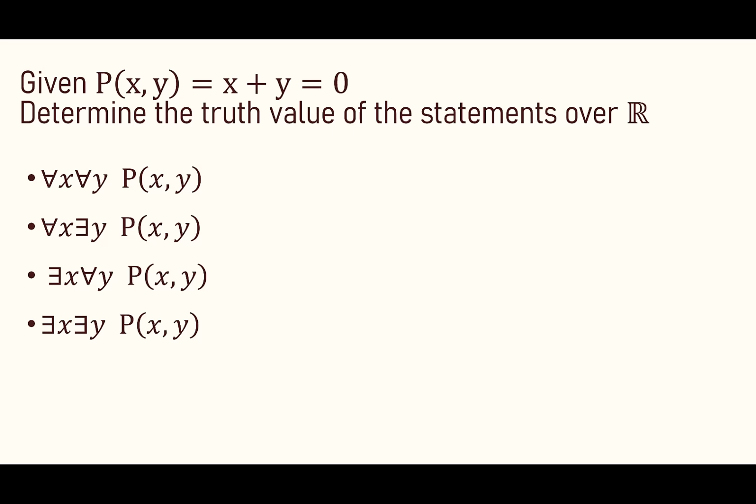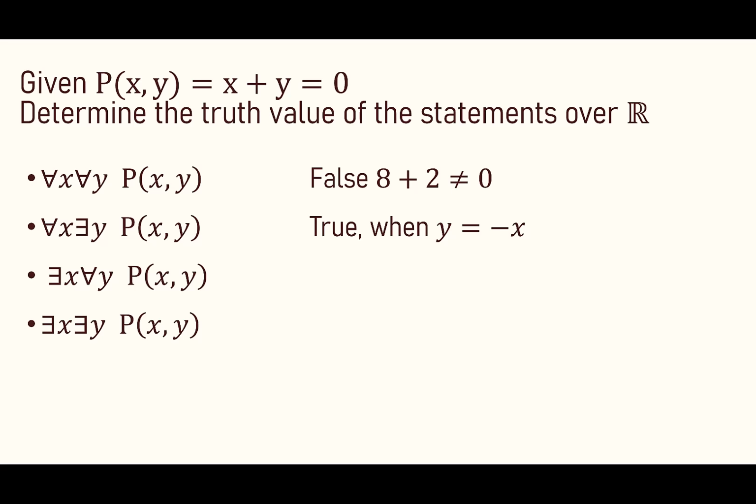We'll start with the statement for every x, for every y, p of x y. This says every value of x and every value of y together have a sum of 0. We know that's not true. As a counterexample, we could use 8 plus 2 does not equal 0. This shows us our statement is false. So let's try for every x there exists y, p of x y. This time, the statement is true. If we let y be negative x, then x plus negative x will always be 0.